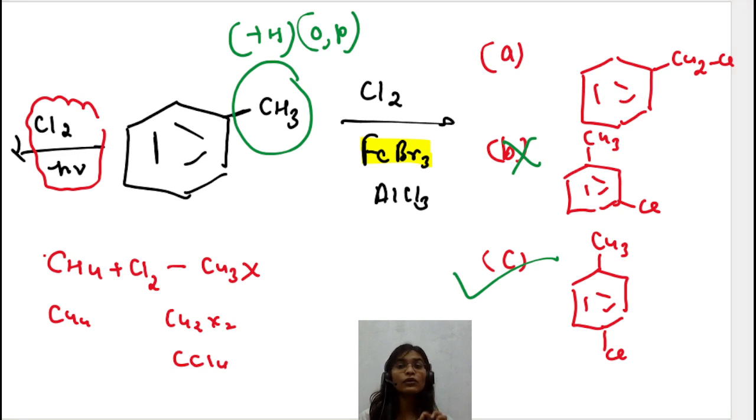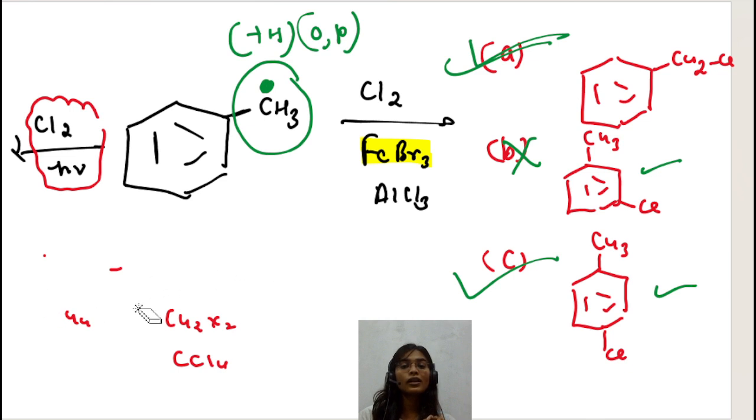But be noted, if we are using light, then for the same question, what will the answer be? Option A is going to be the correct answer. Just close your eyes and mark option A. Why? Because the benzylic radical is more stable. Yes, these other products can be there, but what we are searching for is the major product. So it's really very important: if the same halogen is used in light, it becomes option A.